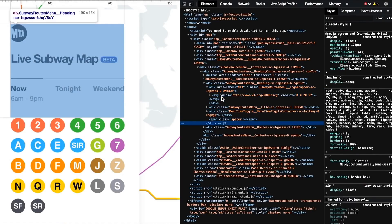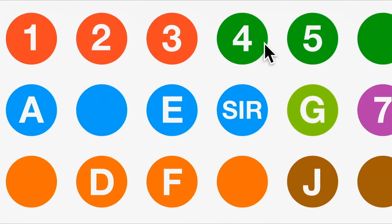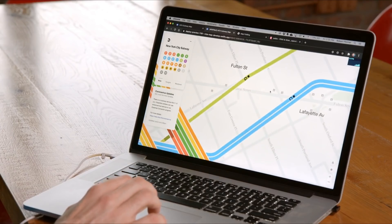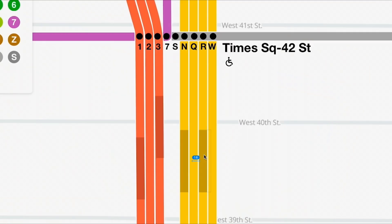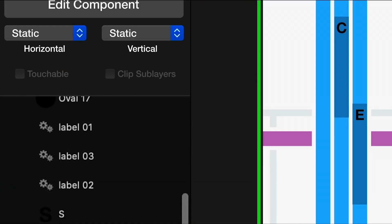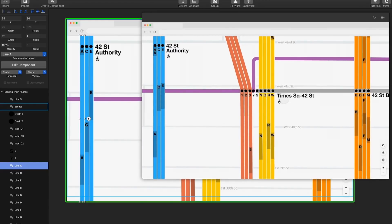A lot of ideas, we didn't know if they were actually going to work in the real world. Actually making it definitely took longer than we expected because of the sheer complexity of the system itself. Error states that we never thought would have to be designed for would show up — like, here are 27 lines that are changed. A constant challenge was adding dynamic graphical features that could slow down the frame rate. When you're dragging around the map, it has to respond — we can't have it be chunky at 10 frames per second. We were trying to do moving trains for so long. Moving trains are very important so people understand the map is live. For a long time the developers would tell me it's just not possible, but we kept talking about it and eventually Robert built a working prototype.